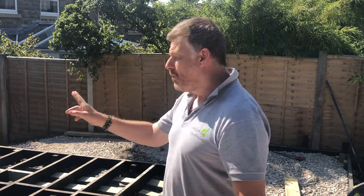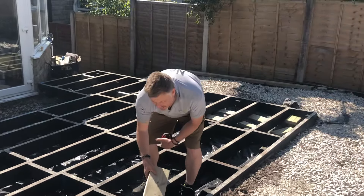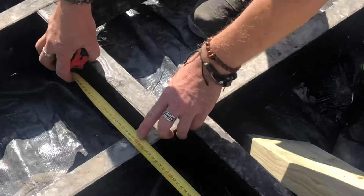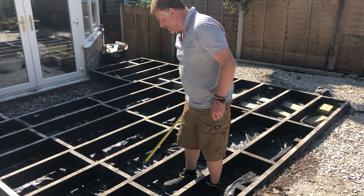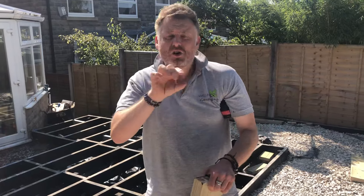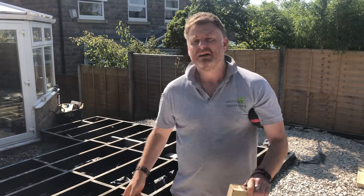When we're building the deck frame, you'll notice we've got the joists running this way to take the board that way, as you can see here. The joists are measured at 400mm centres — 40 centimetres, or approximately 18 inches. In between each of the joists we have what we call the noggins. As wood is a natural product it can twist, turn, you can get shakes in it, which are basically splits and cracks. The noggins bind the frame together and keep it stable, giving you that bit more oomph in the framework — more durability and strength.